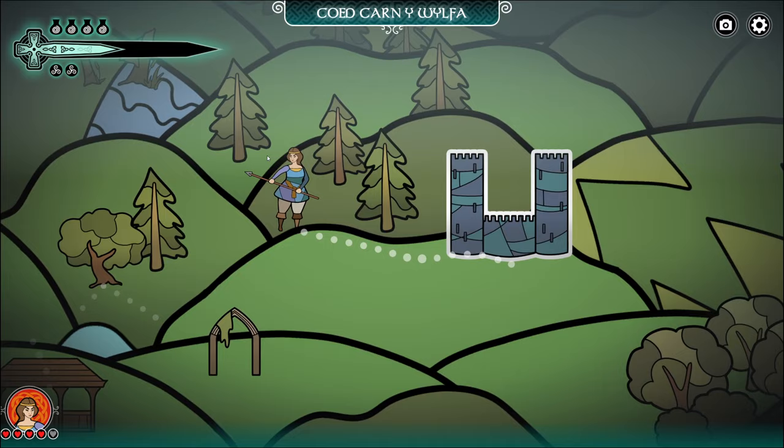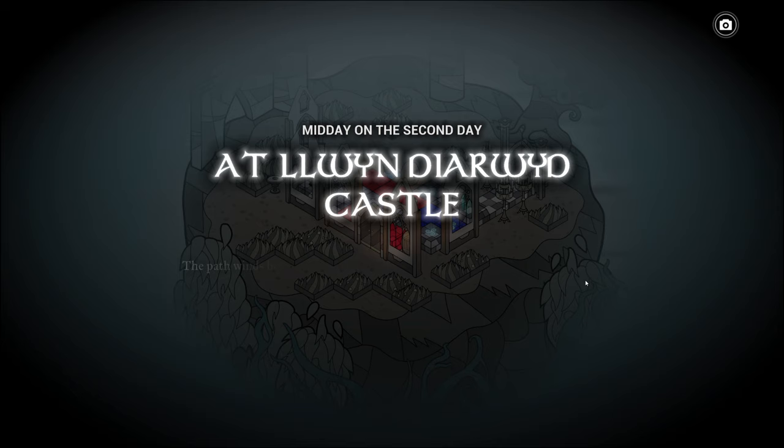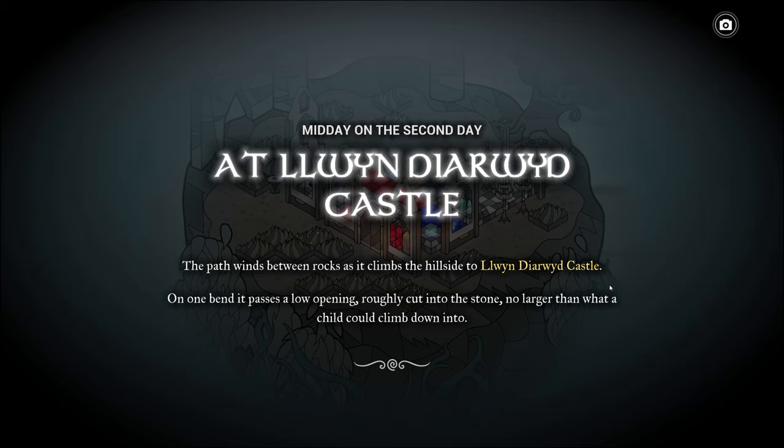Morale's okay. Is there like a time? There's nothing that keeps track of the time, eh? Midday on the second day at Lwyn Darwyd Castle. The path winds between rocks as it climbs the hillside to the castle. On one bend, it passes a low opening, roughly cut into the stone, no larger than what a child could climb down into.